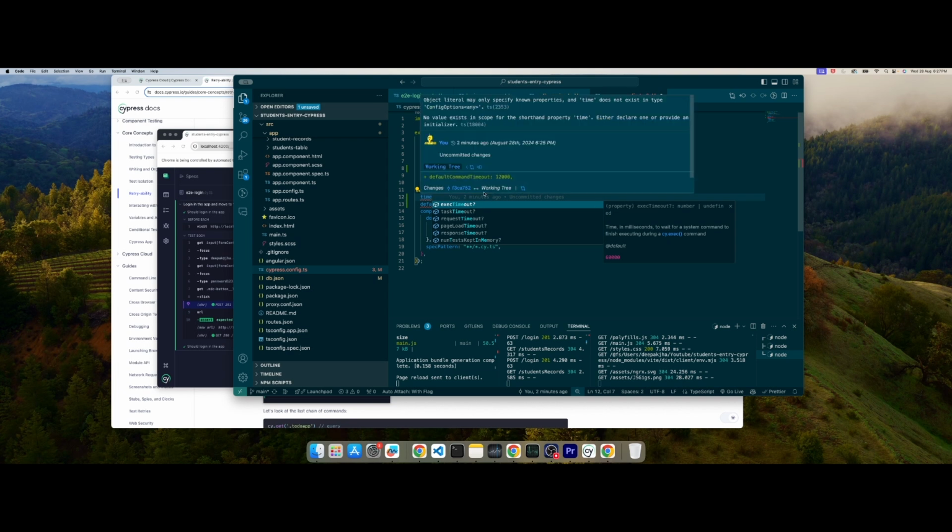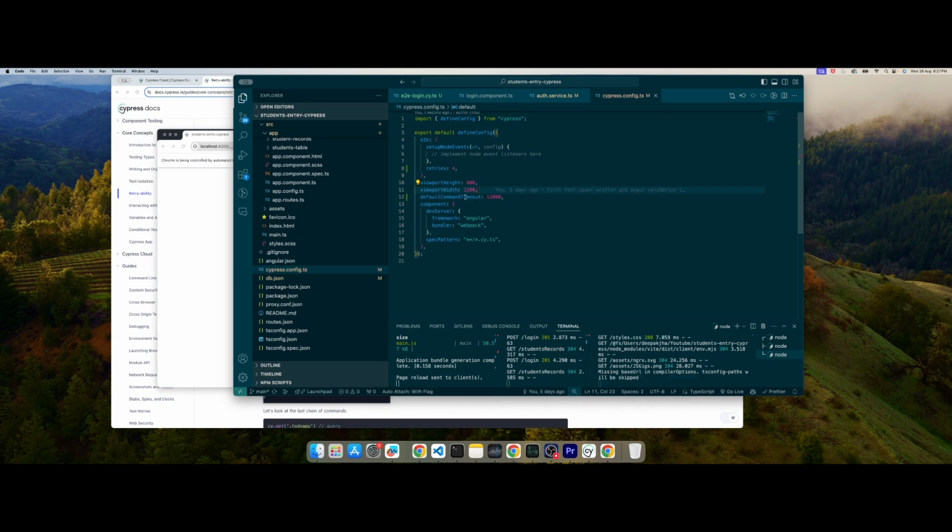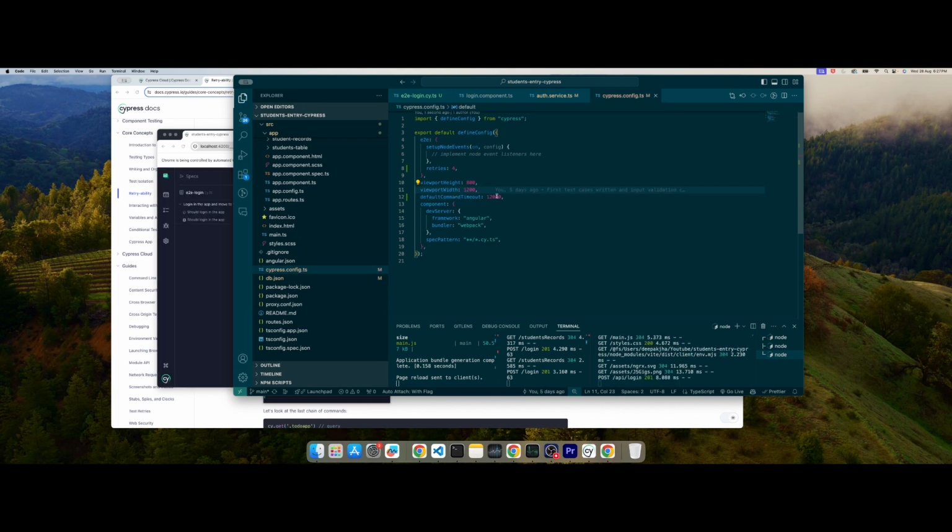Whereas the one we have written is the default command timeout. In that case, it applies to all of those, meaning it applies to the task, it applies to the wait, it applies to the request, and all of the other four timeouts that we had seen in the documentation. So this is all about the default command timeout, and we have also spoken about the retries, as we had also seen.